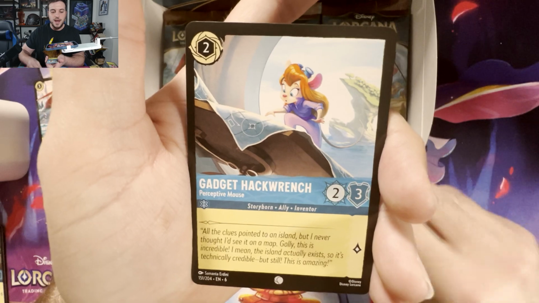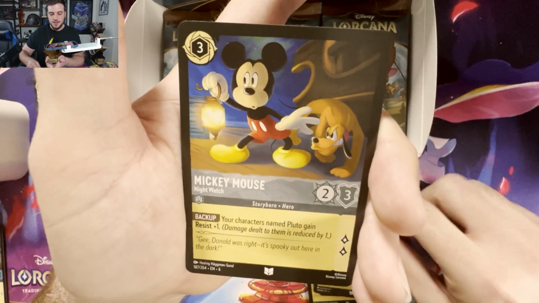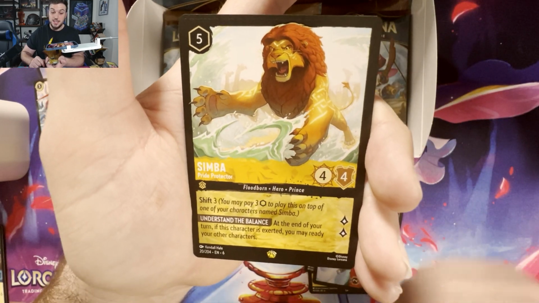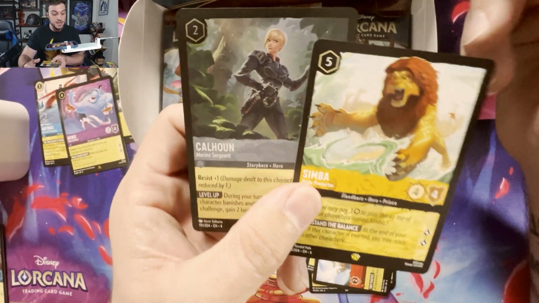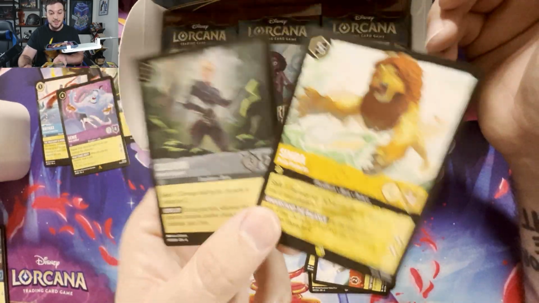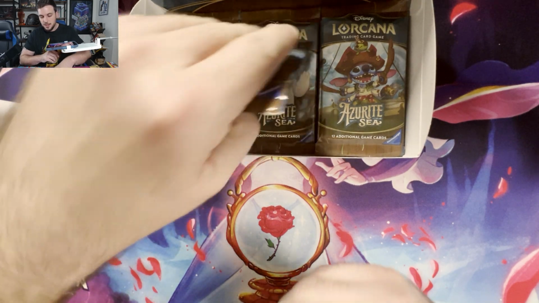Alright, we got Skull Rock, Gadget Hackwrench, Rabbit, the White Rose, Fred, Mr. Arrow, Jasmine, Yokai, Mickey Mouse, Flotilla. There we go. That's actually a pretty decent one. I always forget about this one. We have Simba, Pride Protector. That's pretty good too. That's a really good pack. We got a foil Calhoun. That's one of the most used steel cards in the game. That's a really good pack right there. I will take it. All right. There's hope for this box. There's some good stuff in here.